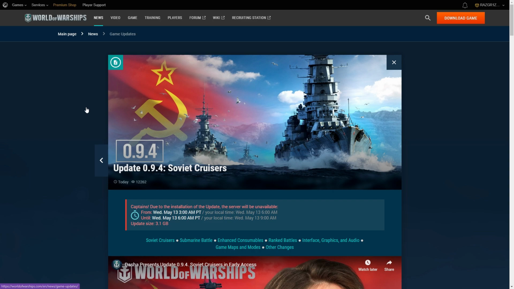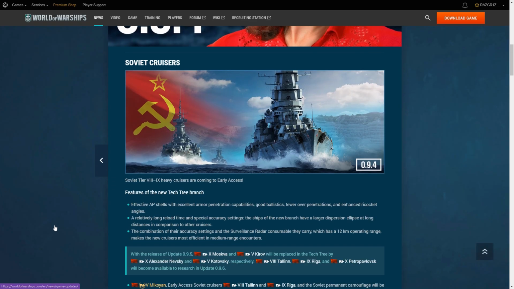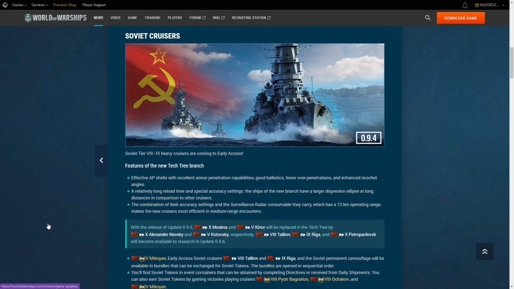0.9.4 is coming out tomorrow, as it says here, Wednesday, May 13th. It will be arriving early in the morning for most players out there. It will be another 3.1 gigabyte update. So I thought we'd get into it and talk about what's going on and everything else.